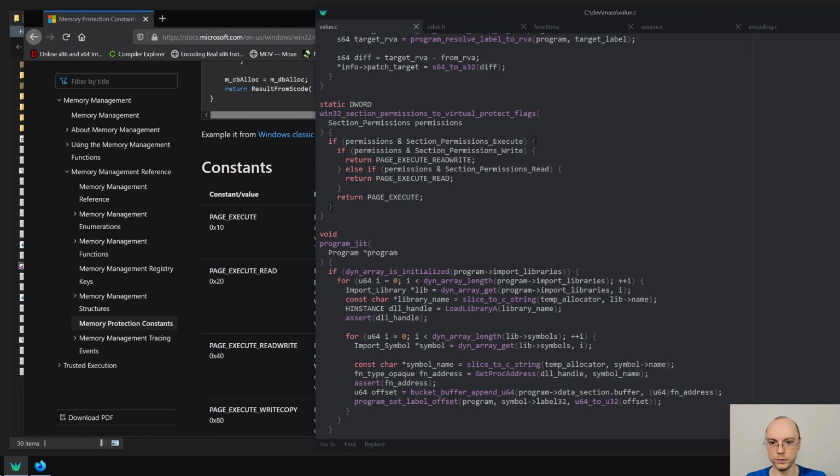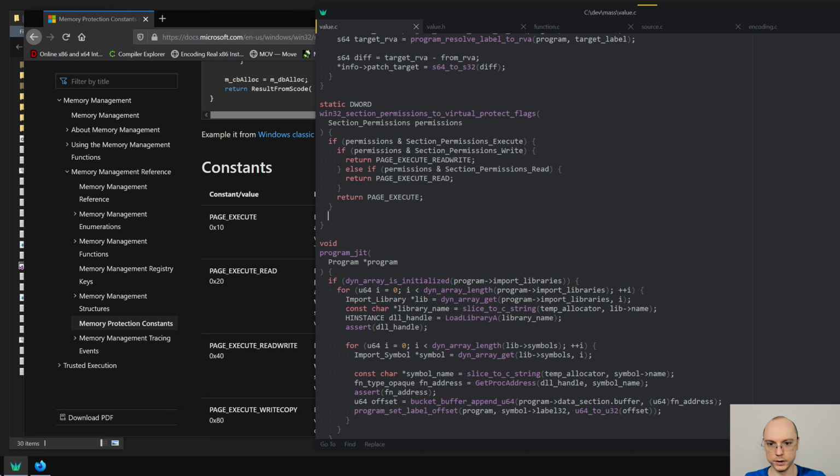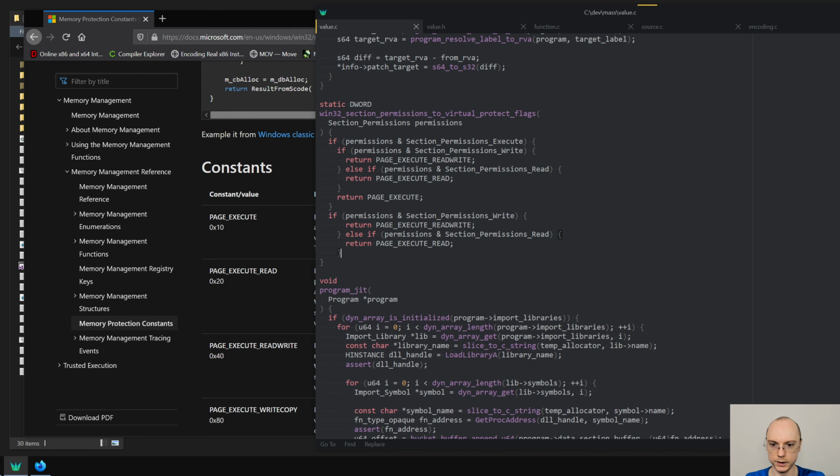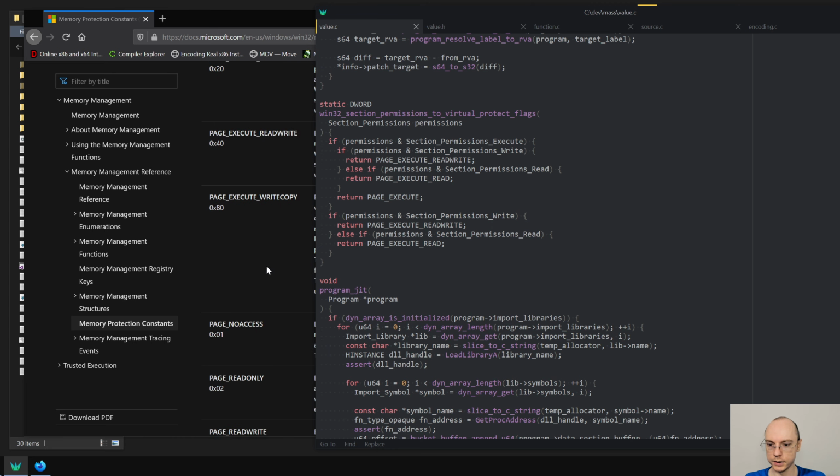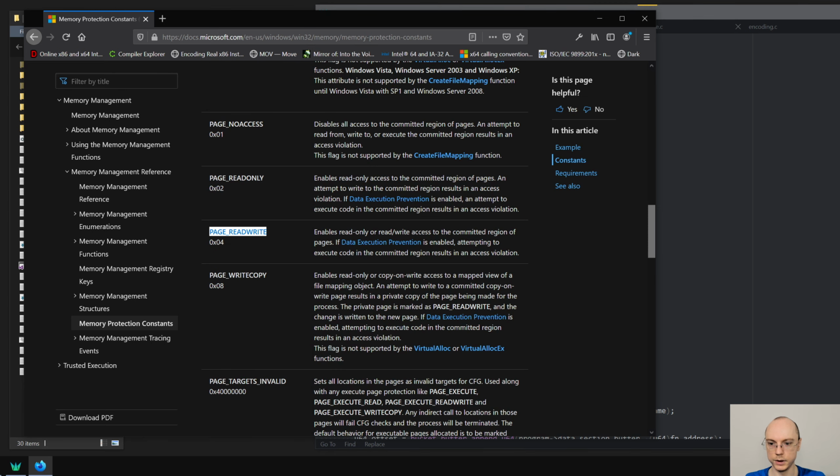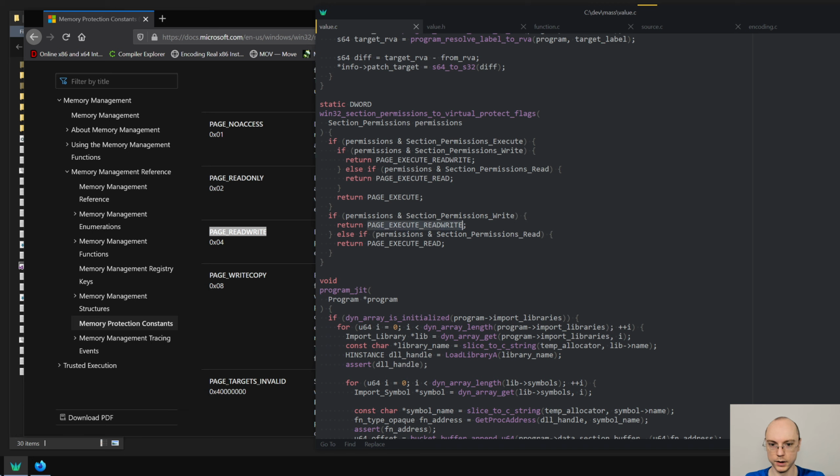Okay, so now we know it's not execute, and we can just take this stuff. If it is write, then it's going to be read write, otherwise it's page read only.